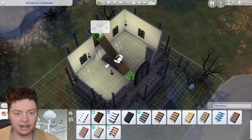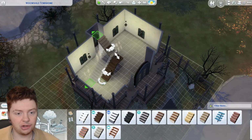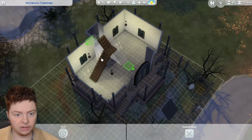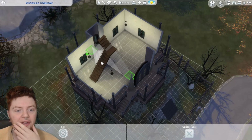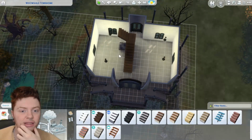And then I kind of did want to rotate it, not going to lie, but I wanted the majority of it to be downstairs. So like here, then obviously we're going to have to rotate it around again. Sort of like this, so that we had a little bit more space, but then we are cutting up that other room, which is kind of annoying. How does that look? And then if we did the same thing, but going the other way on the other side, I feel like that might actually work.